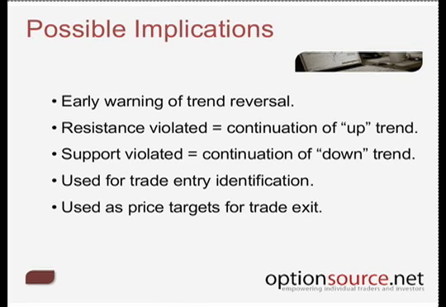Now, on the other side of the equation, of course, if support is violated, so if we get a break below a support level, we're looking at that as being a sign of a highly probable continuation of a downtrend. And so the idea is that when these particular levels tend to be broken, usually, not all the time of course, there's a certain amount of momentum that carries the price action through those levels, and we can establish targets at lower support levels, or in the case of a move to the upside, we would be establishing targets at previous resistance levels.